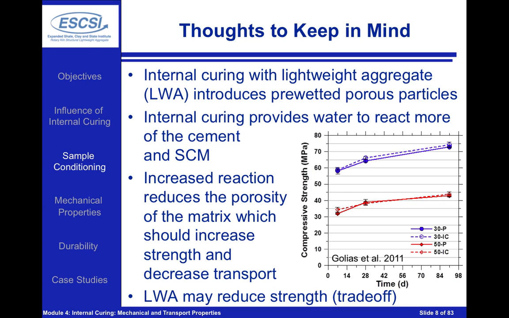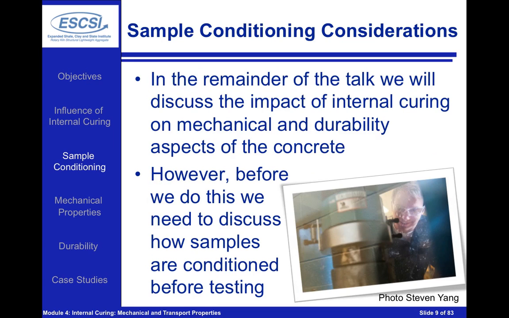But really the overall takeaway is generally we don't see a huge difference in the compressive strength between a plain system, which is shown here as the solid lines, and the dashed system, which is the internally cured concrete, the blue lines being a low water to cement ratio of 0.3, and the red lines being a water to cement ratio of 0.5. The general takeaway is you can expect to have very similar compressive strength between a plain and an internally cured concrete.